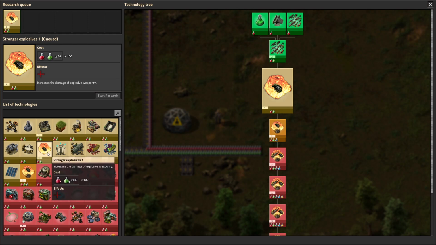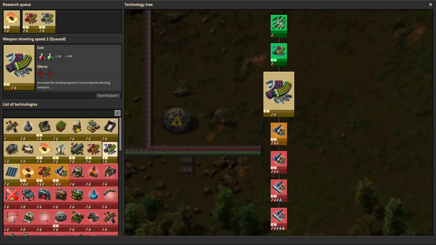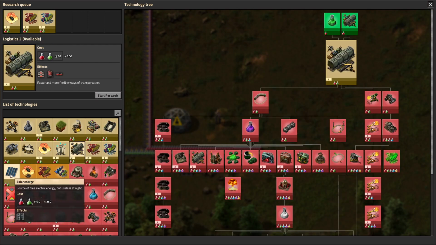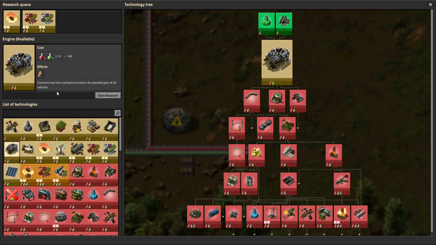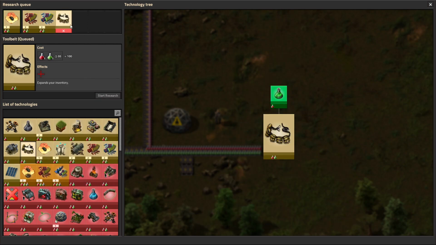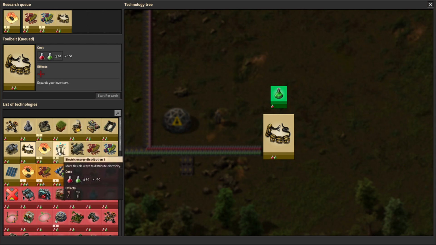The reason I want stronger explosives is if you get stronger explosives high enough, then one grenade will take out all the trees. And I think you just need one. I don't remember now, though. I'm also going to research these bullet damages that we researched before, just to get them done, so that I have something researching while I'm not talking about anything. All these other things, the tool belt that gives you more inventory, which is nice. The rest of these things I don't think we need to worry about too much.